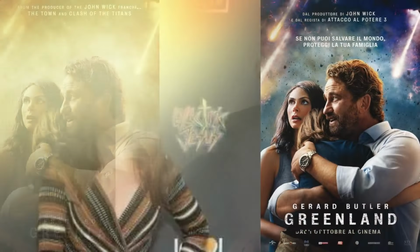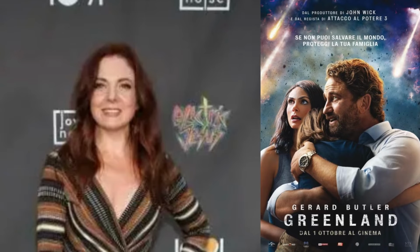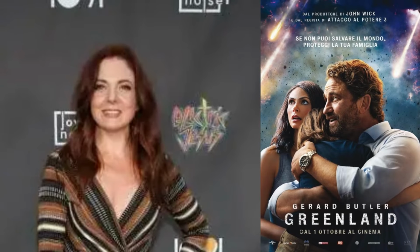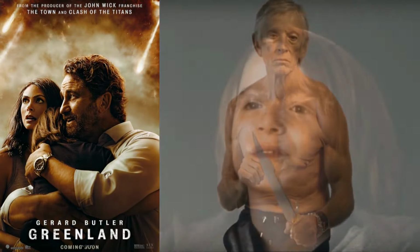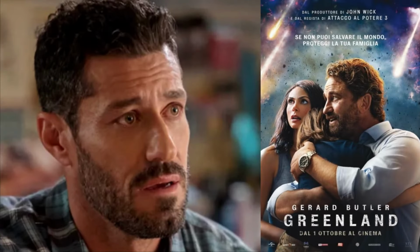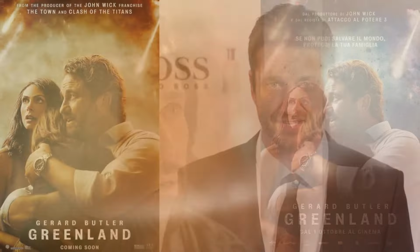Her strength is quiet. It's found in the way she holds herself together when her son is scared. It's in the way she takes risks to protect Nathan. It's in the decisions she makes while navigating a world that's falling to pieces. But it's not just strength that defines Allison. It's resilience. And the filmmakers give her space to feel things. She's not always composed. There's a gut-wrenching moment when she thinks she's lost John forever. And in that scene, the weight of everything, every fight they had, every word left unsaid, comes crashing down.